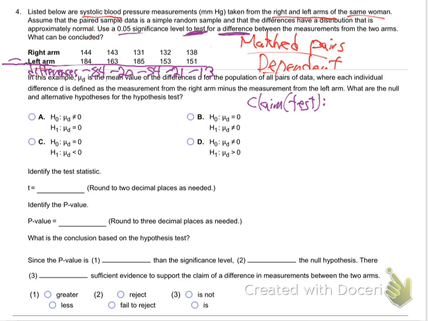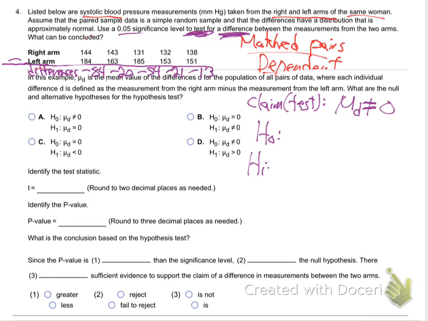So what are we claiming? They're saying you're testing for a difference. That's kind of a weird way to say that. What does that mean, a difference? Well, what if there's not a difference? How about we do the opposite question? What does it mean to not be different? Well, that would mean their difference is 0. So if you're claiming that there is a difference, you're claiming that the difference is not equal to 0. That's what you're claiming. I know that's kind of probably a little weird.